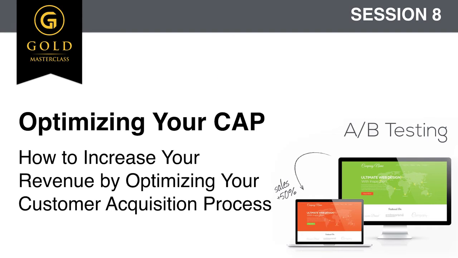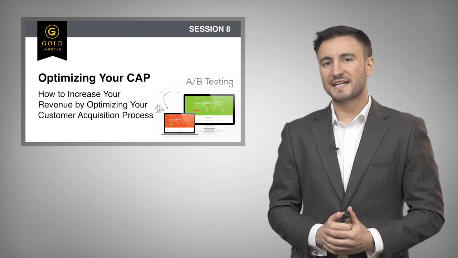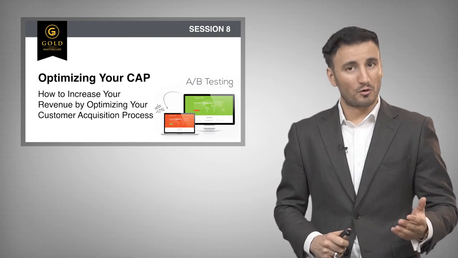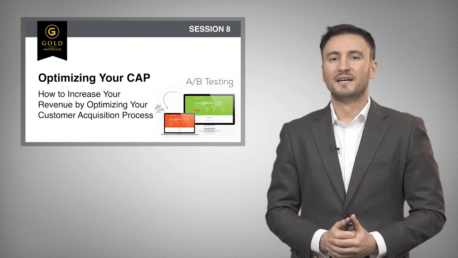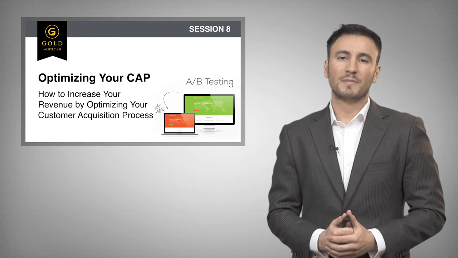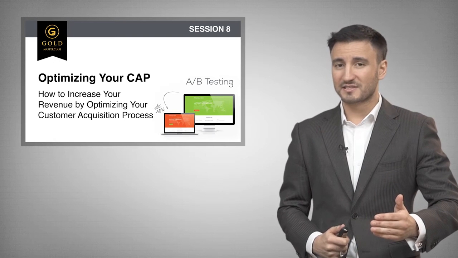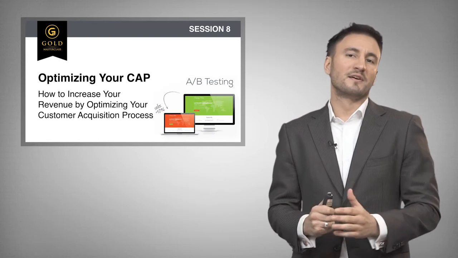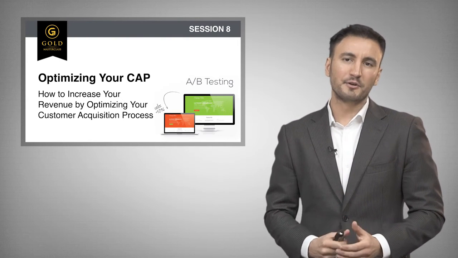In session 8, we're going to talk about optimizing your customer acquisition process. There's a very good chance that after we build all of this and you start sending traffic or doing paid advertising, your results might not be immediately that successful. Maybe you'll be at a point where you're spending $1 on advertising and you're only getting back, say, 80 cents. Never mind that, because in session 8, I'm going to share with you how you optimize all of your marketing, all of your processes, so that you can improve the average return on investment from all of your advertising.